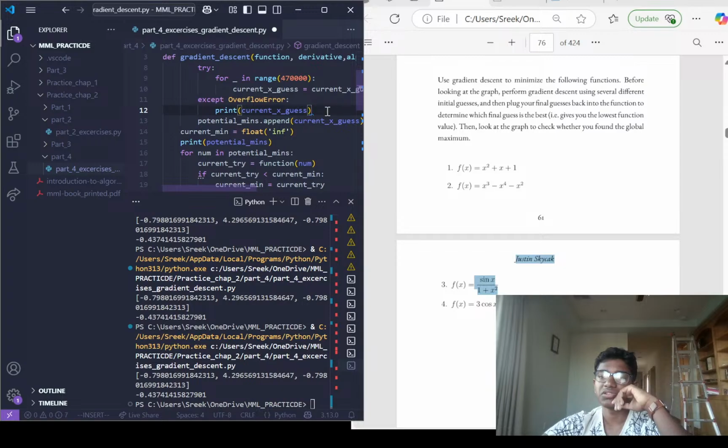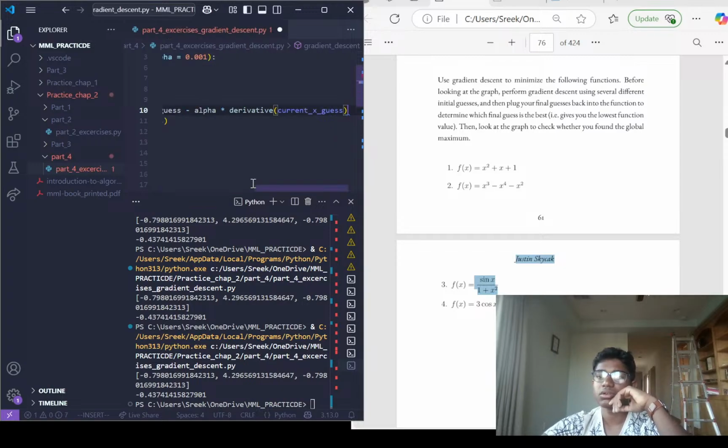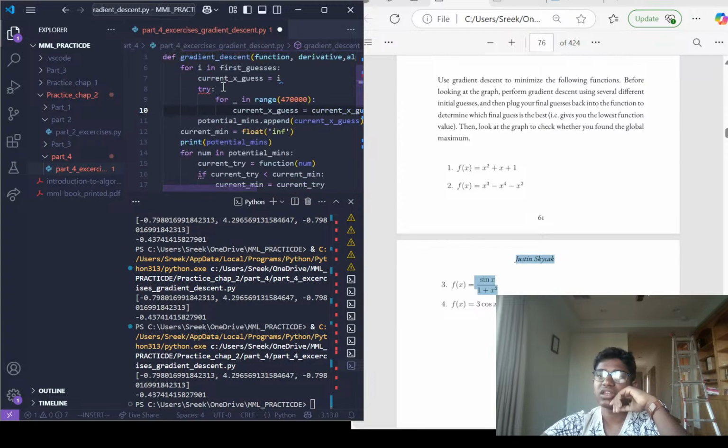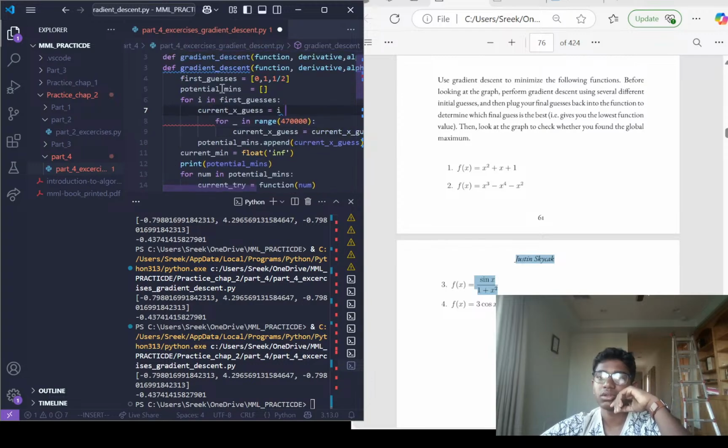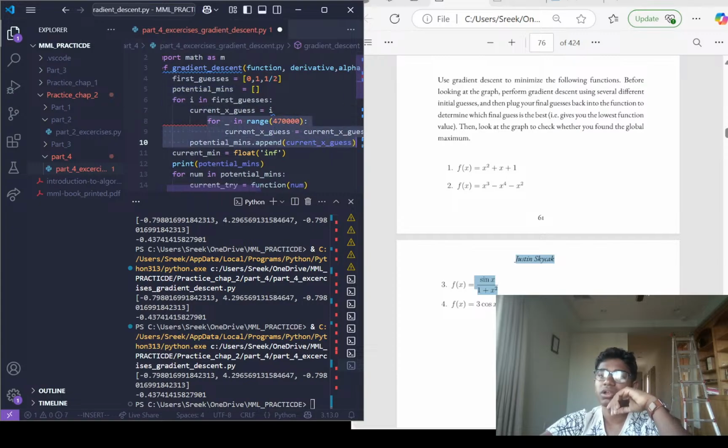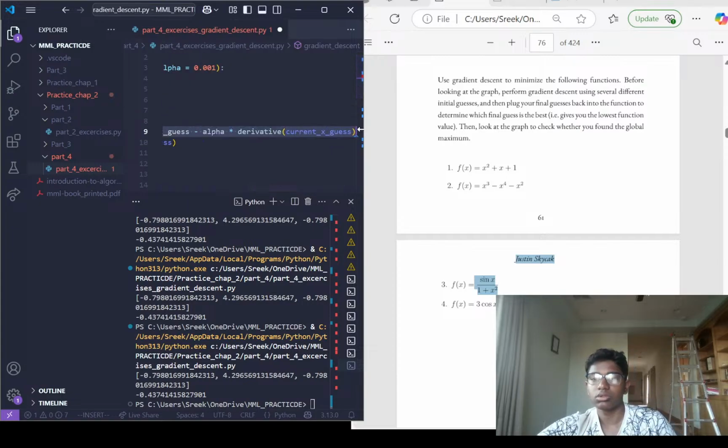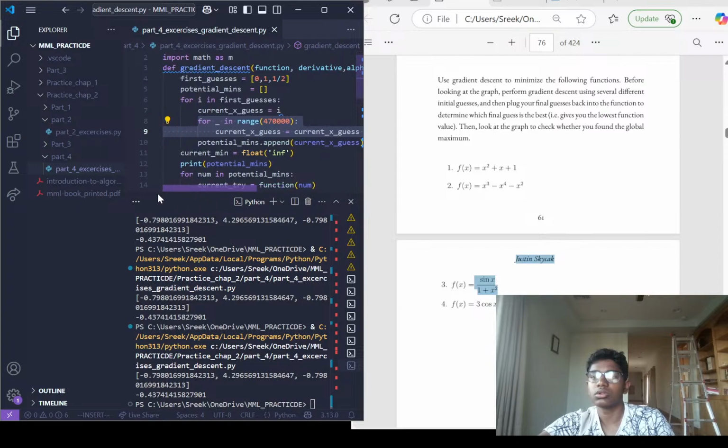Also, I need to remove this print. Remove the try except block. That is definitely slowing things down a bit. Not that speed is really a problem right now.